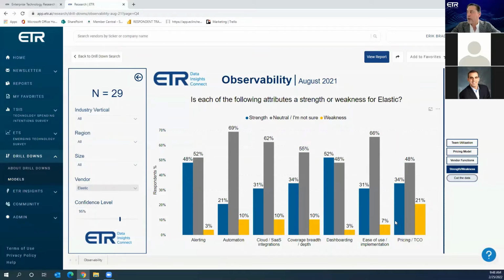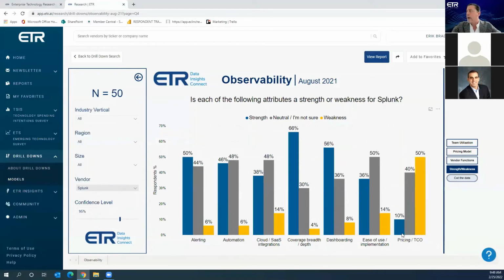And also, if you look at this, pricing is a good reason. They call it a strength. Also their dashboarding and alerting aspects. So Elastic a lot of times, and New Relic, I hear as well, offers more full-stack observability, whereas some of the other ones might be more specific to logging or APM. And then just quickly, before we move on, let me juxtapose this with Splunk. For pricing, only 10% cited it as a strength and 50% cited it as a weakness. So sometimes the story is just right there in front of you. This seems to be the story.